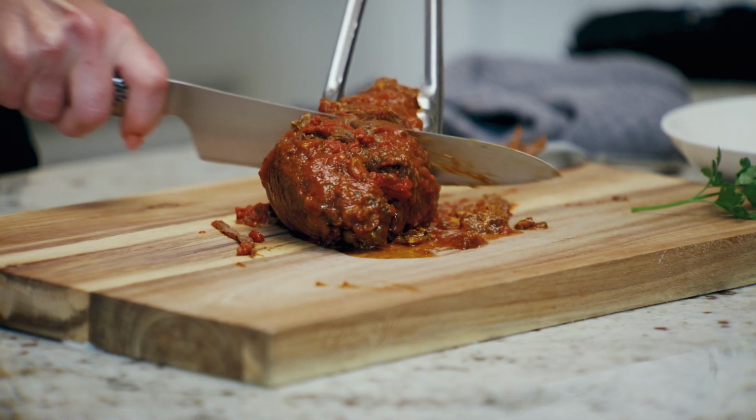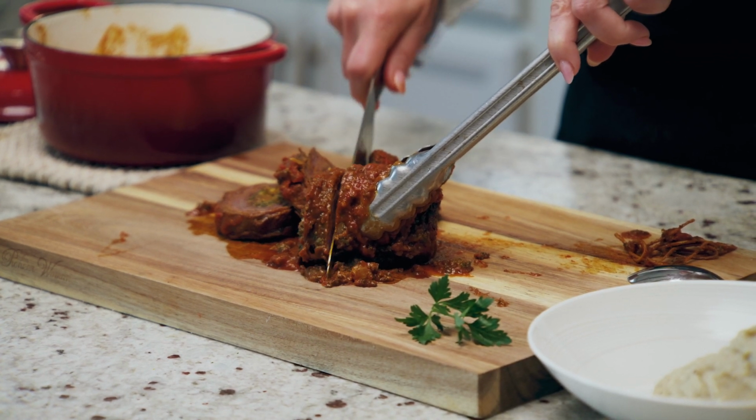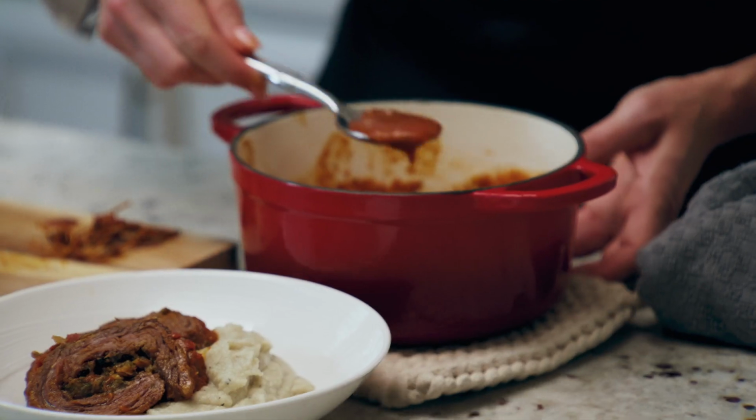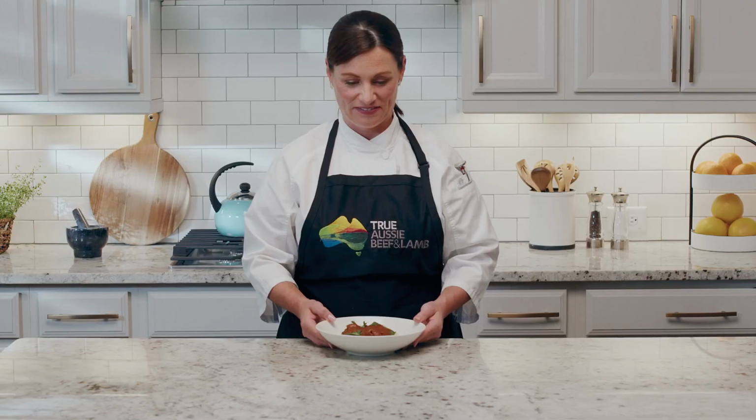Just keep the lid on it and it can sit on your stovetop or your counter for up to 3 hours before you need to chill it down in the fridge. Now it's time to plate. I like to fan out the braciole and spoon on some of this delicious pomodoro sauce.